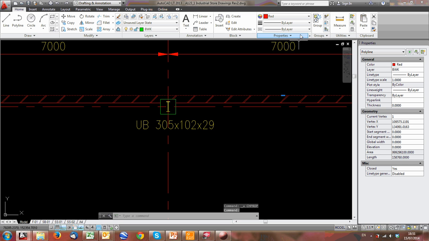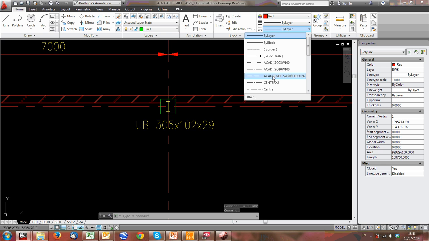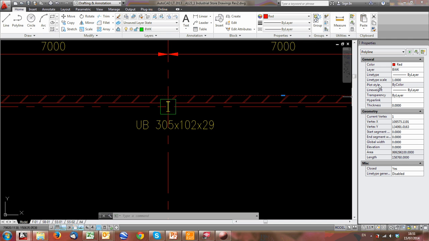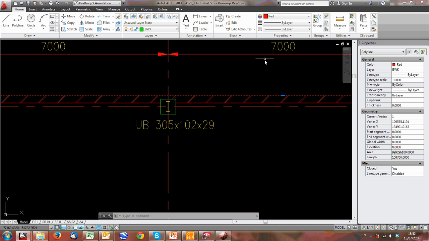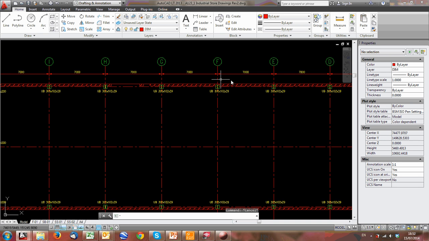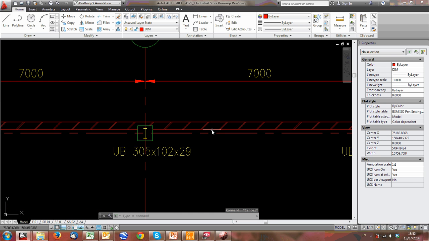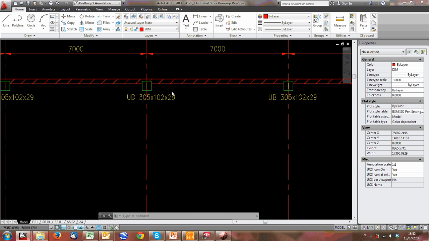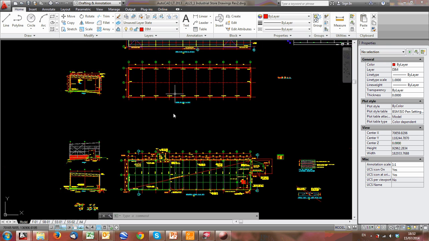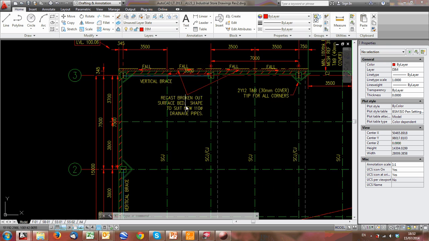You could even change the line type of an individual line rather than a whole group of lines. And you can select your line type there. You might have to just adjust the line type scale to get it to display properly. You can adjust the thickness, though normally when you plot it, if you're using a CTB file, which we'll learn about in a lesson or two's time, our line colors map to a specific thickness anyway, so that normally doesn't affect drawings as much, but there are ways to set it up such that your lines plot with specific line thicknesses.